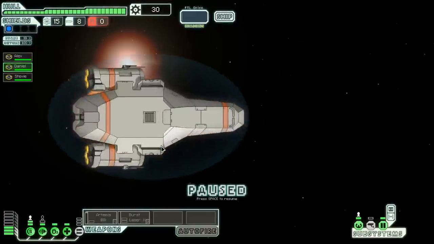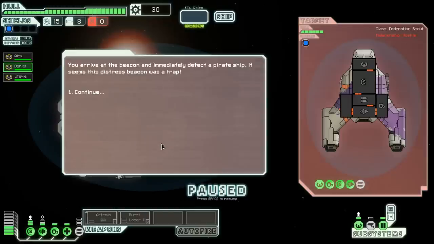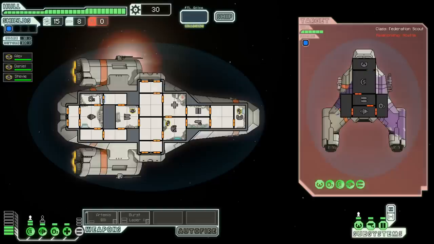And Peter, what have we got to do? You arrive at the beacon and there's a pirate ship. No! You cheeky pirates. You never quite know what's going to happen. It's all randomly generated. So it could have been a civilian ship that needed help, and if we'd helped it, we would have got stuff. In this case, it's a pirate, so we're going to kill the pirates.